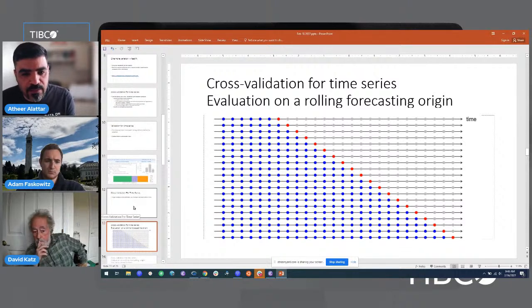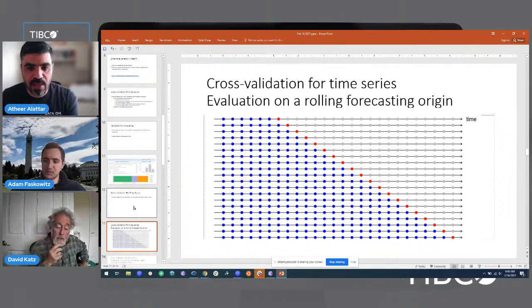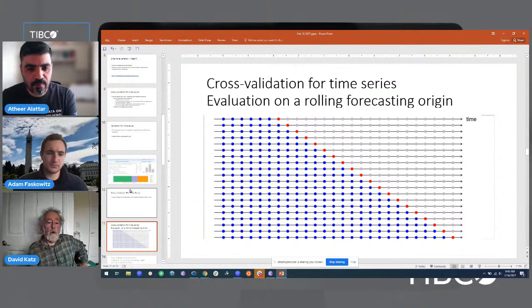But don't you think, David, that the length of the training data will affect the accuracy? For example, if we look at the first series and then compare it with the last one, there's a large difference in the amount of data that we're training on. Will that affect it? Yeah, that's an excellent point. If you wanted to correct for that, you could drop off this first blue dot in the second series, so that it'd be more consistent.